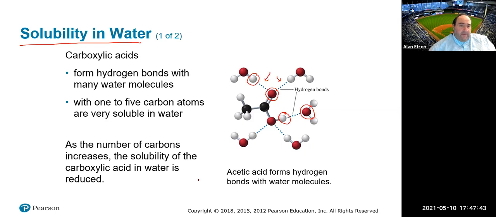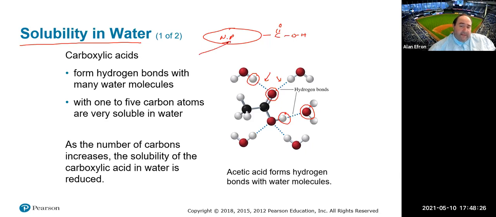So really, solubility in water all has to do with the ability to hydrogen bond. If something has the ability to hydrogen bond, as long as it doesn't have a lot of carbons, for the most part these organic compounds will be pretty soluble in water. A rough estimate for most things that can hydrogen bond: 5 or 6 carbons or fewer are usually fairly soluble in water. If you get more than 5 or 6 carbons and they keep building out, as we talked about a while back, we're building up the non-polar part of the molecule versus that one spot, or in this case two spots, which are polar.